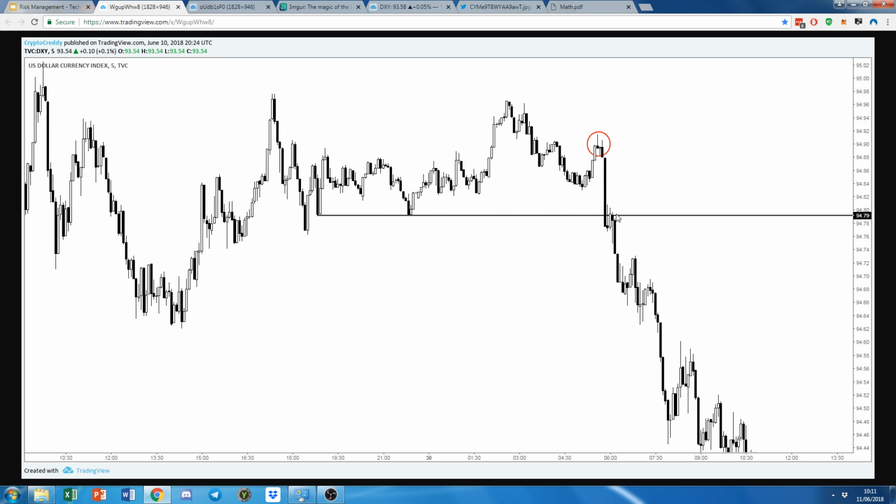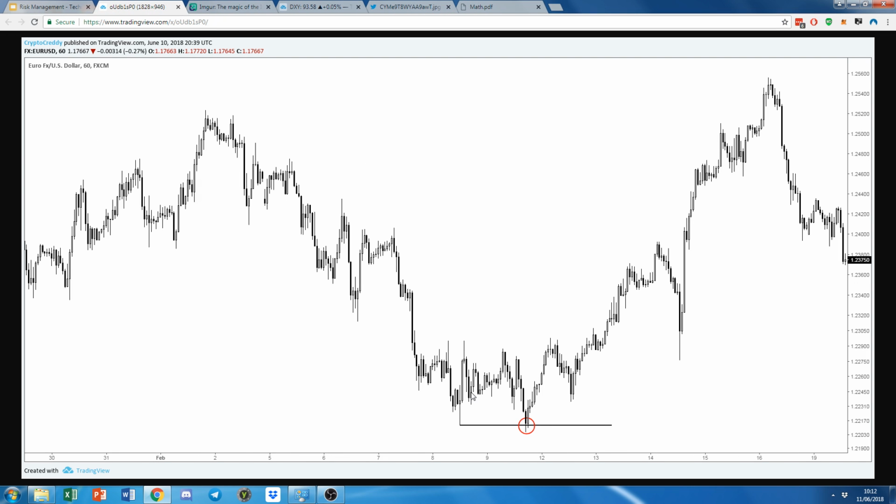and support has turned to resistance. Price has absolutely no business going up here and making a higher high, right? So if it does that, I know I'm most likely wrong on the trade, and I want to be out of it, and my stop loss will limit my losses in that case. That's one example. Here's another example.